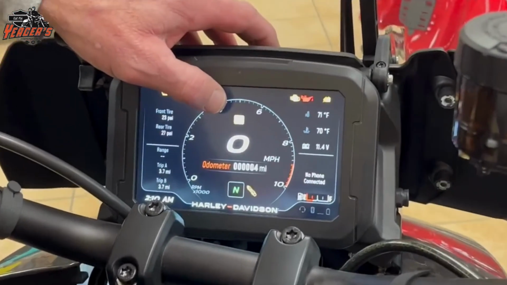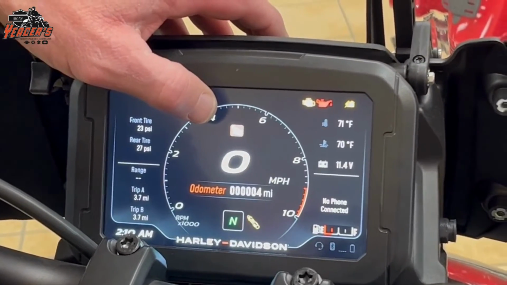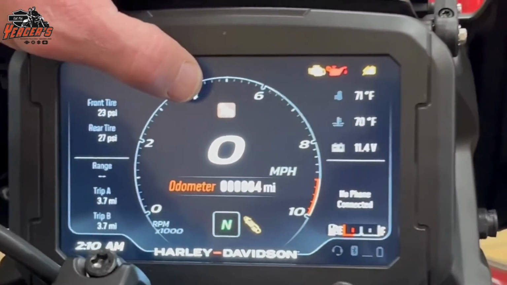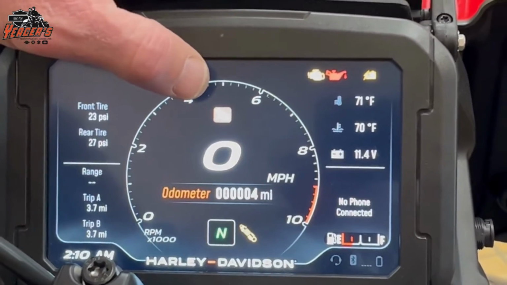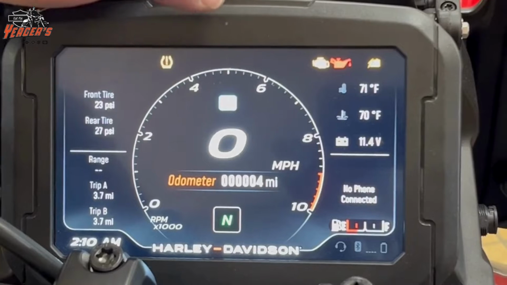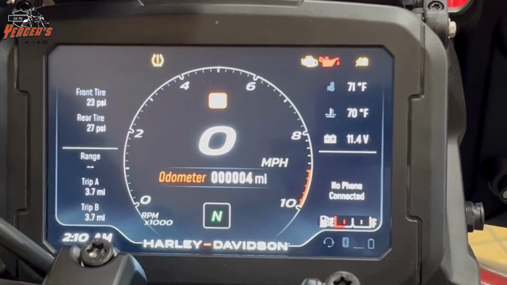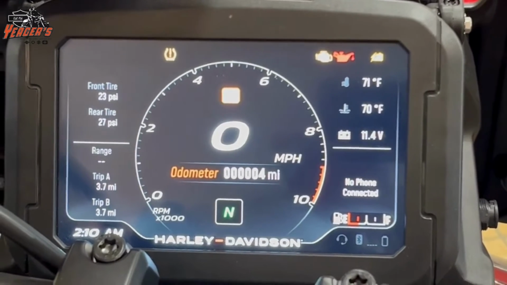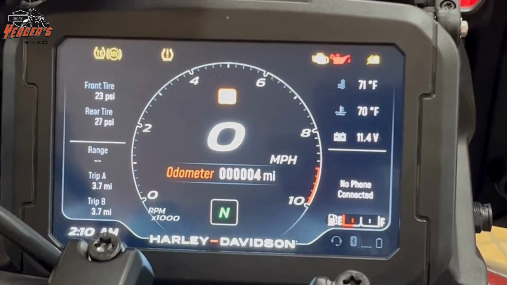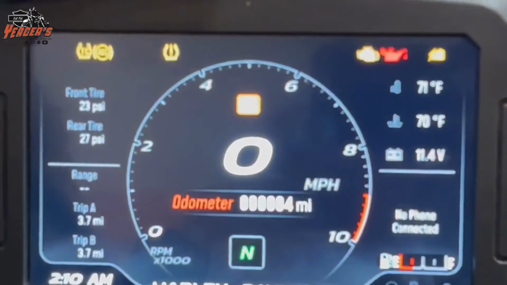Now it's going to go to off-road mode. Now it's going to go to off-road plus, or the off-road custom mode, essentially is what that's called, off-road custom. It's got that little octagon in the upper left-hand screen. Then we got the rain mode, okay? Then we are back to the road mode, all right? So that is your modes that you can select. You can do that on the fly, setting still, however you want to do it.